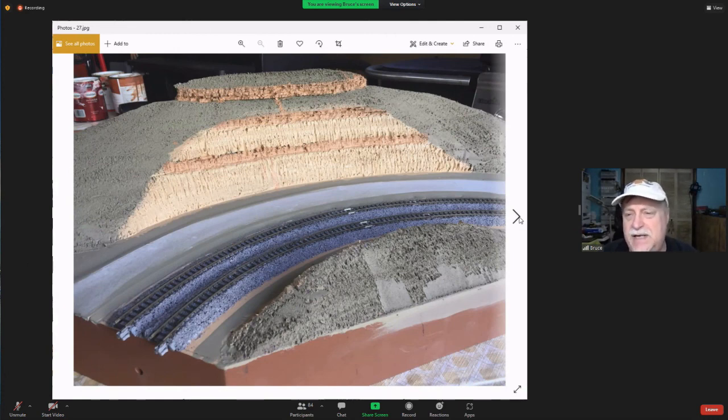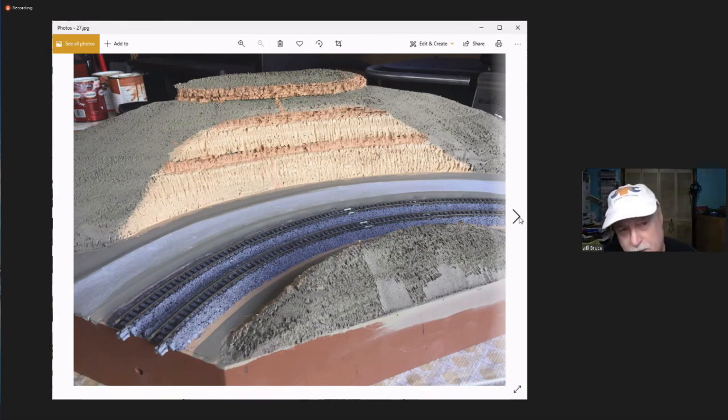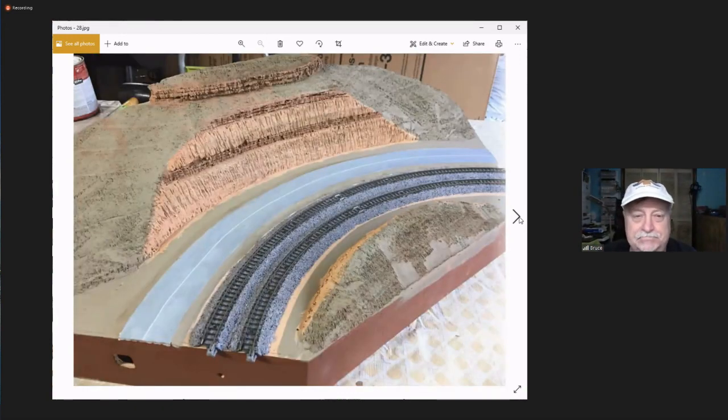And then you can see I painted the exposed sedimentary rock, eroded rock, a lighter color right now. And all the rest of it, just bare foam, no Sculpt-A-Mold here. Got the basic Cajon sandstone color of the matte interior latex paint. A little bit more tinting here with the exposed rock. This is just paint tinting at this stage. You can see I did a little work on the chipboard road there with the center line.